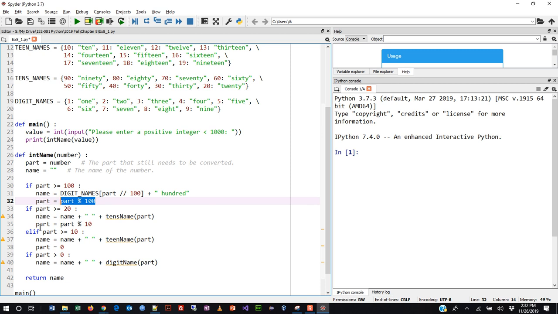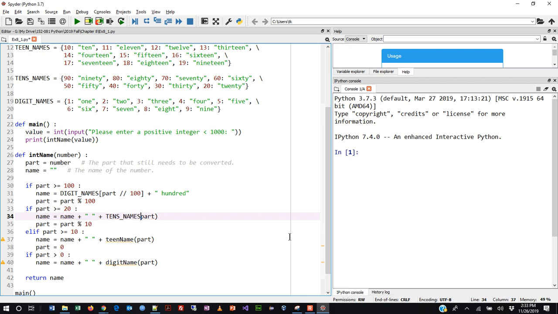So the next part would be to check to see if it's greater than 20 in the tens position. In order to do that, we're going to follow basically the same approach. Once again, we are going to replace this name with the one that we have up here. So I'm going to grab tens names. It's kind of hard to say, actually. And put it in this spot.